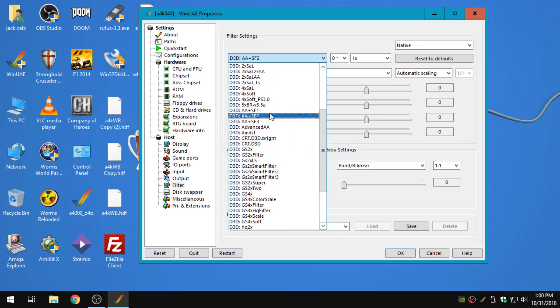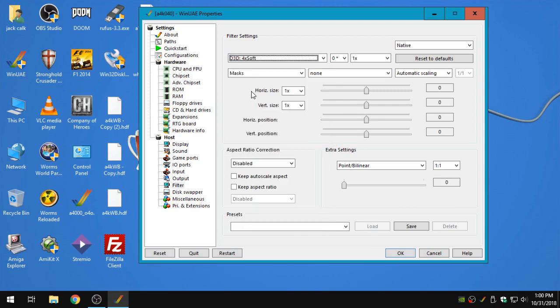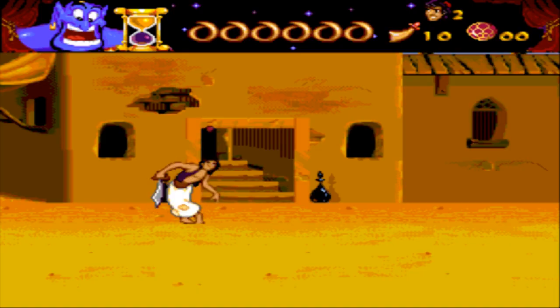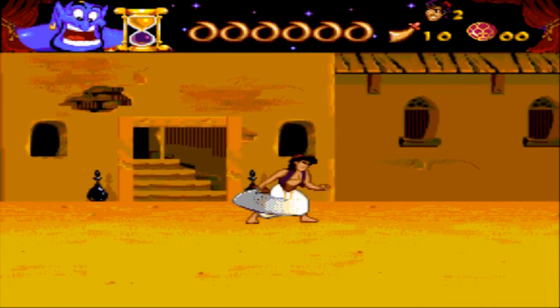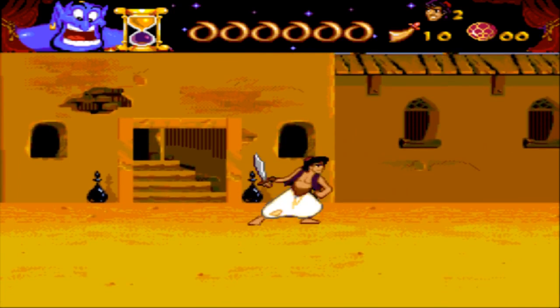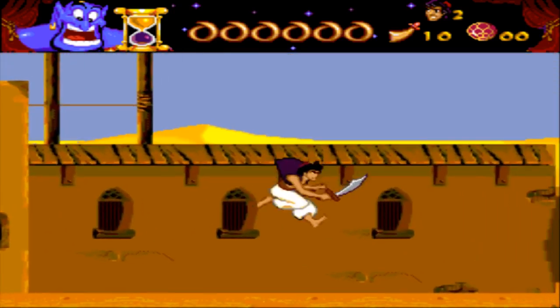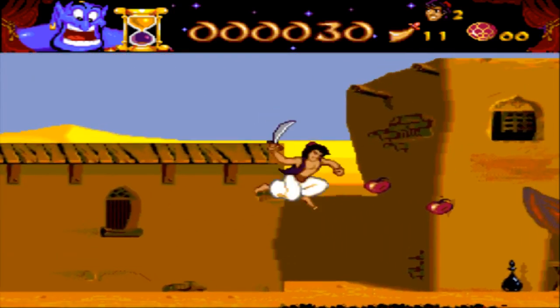You'll have to play with them and try them if you want. If you don't, if you want to stay traditional gameplay, that's perfectly fine too. I enjoy that too. See? Now, yes, it looks a little blurry, but it's softer. That one was a little too soft. But it makes him look a little cartoonish. But it does not affect the gameplay. It just softens things up a little bit.